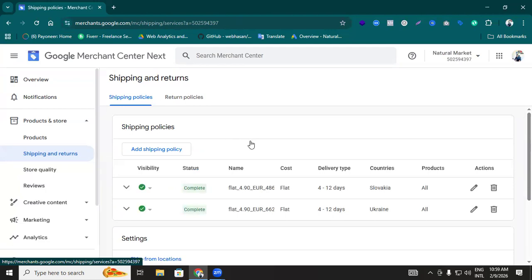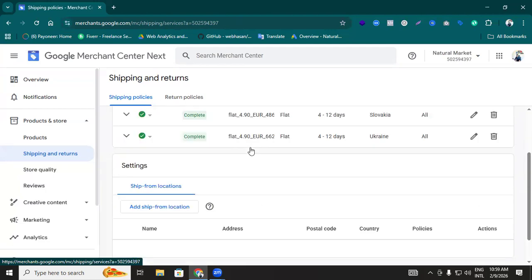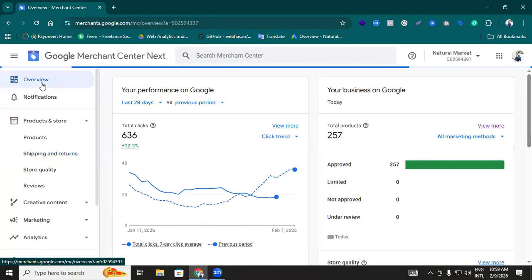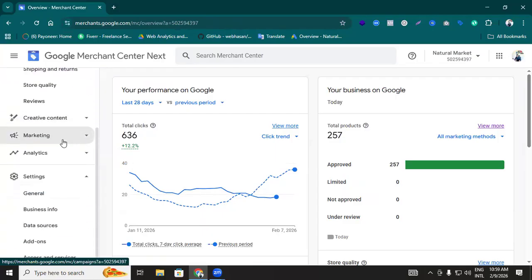If you have a real business address, then I recommend you create a Google My Business profile and add all details from your website. All are the same and real. So here is the solution to fix Google Merchant Center account suspension for misrepresentation. If you need any help, contact me to fix your Google Merchant Center account.